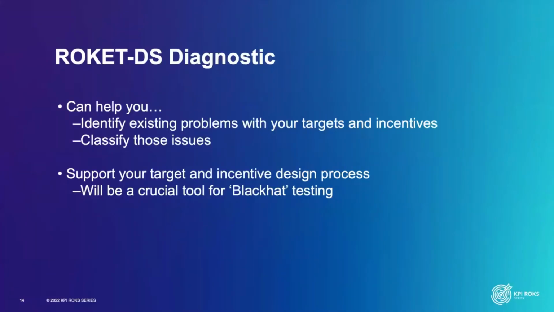So what is the ROKET DS diagnostic? First, this can help you identify problems with your targets and incentives. Second, this can help you classify some issues and can support the target and incentive design process. This will be a crucial tool for black hat testing, which is one of the steps.